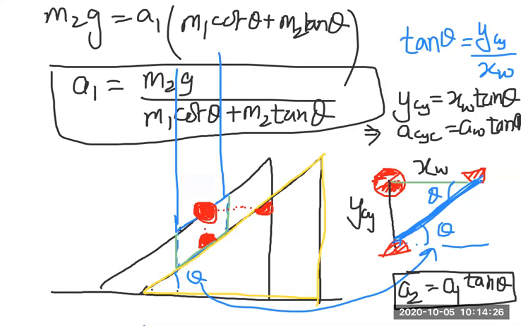It will always form a right angle triangle if it is a very different system. No, it may not. It may not form a right angle triangle, but since most of the cases will be wedges and blocks, you will end up with a right angle triangle. So try out the next question, see if you can do this.